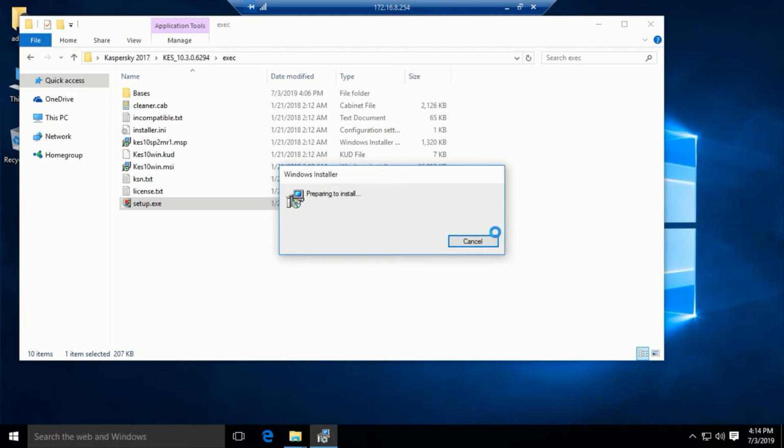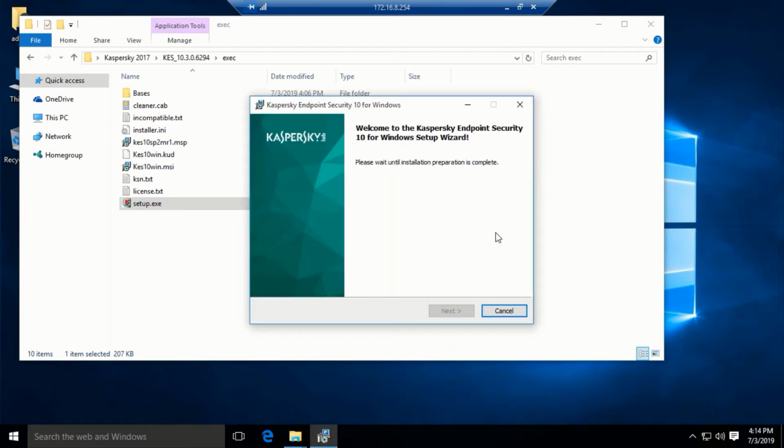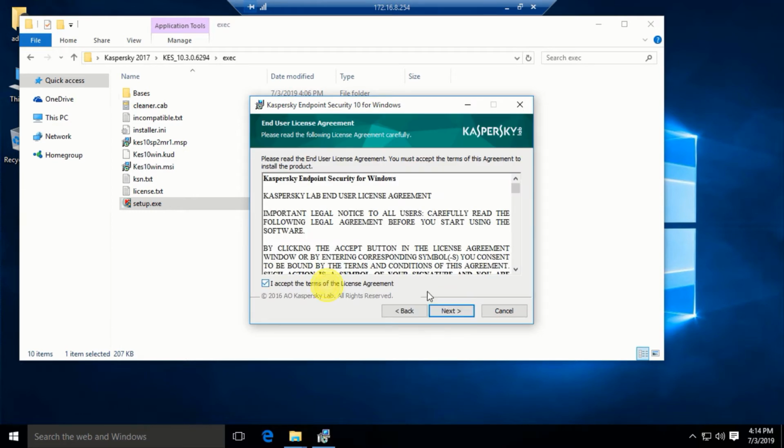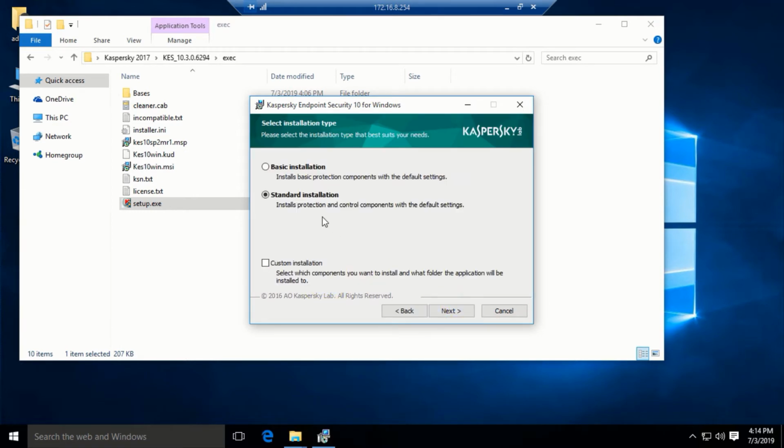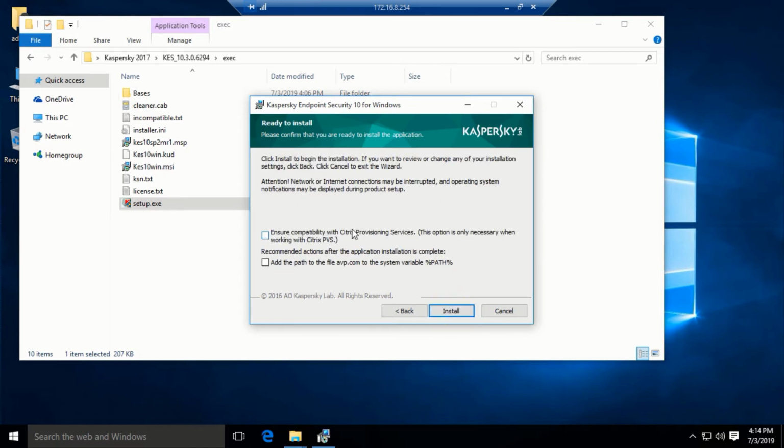Set your administrator password. If you have a local user, so you need to set an administrator password, accept, next, standard installation, install.